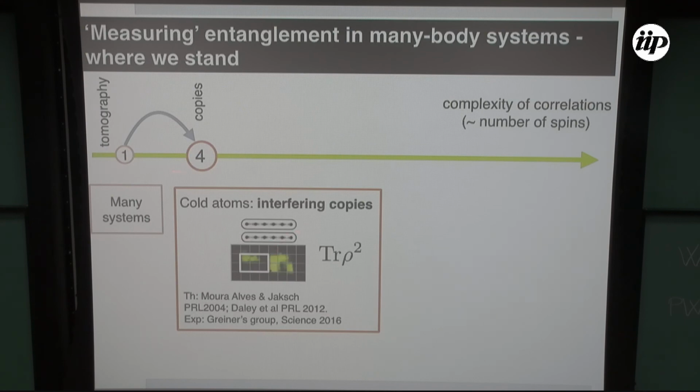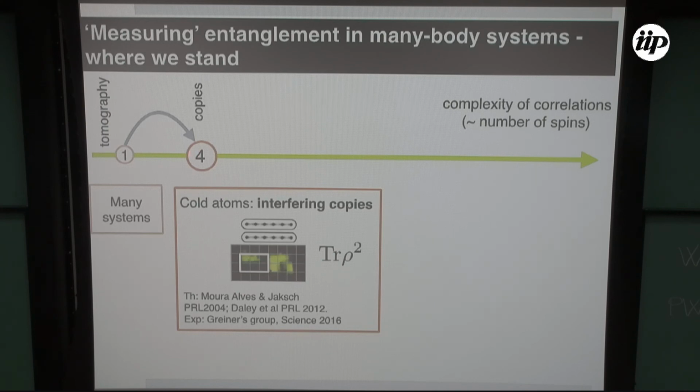Now, if you want to go to the next step, of order 3 to 4 spins, we know now that there are ways of doing that through Hong-Ou-Mandel interferometry. It's actually not measuring entanglement, but measuring Rényi entropies, which are related. This is an example taken from a paper by Markus Greiner's group, and these are the theory proposals discussing this. The idea is that in these systems, you can measure, for instance, powers of the reduced density matrix. These are very complex experiments because you need two copies of the very same reduced density matrix, and you have to let them interfere, so in principle you have to apply an n-body gate operation. It's very remarkable that this actually has been done at these system sizes.